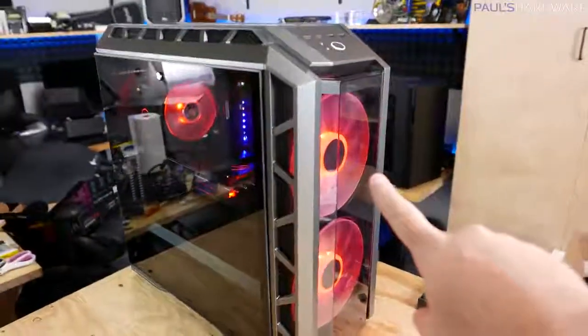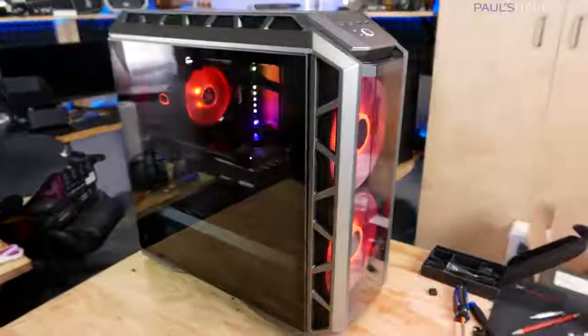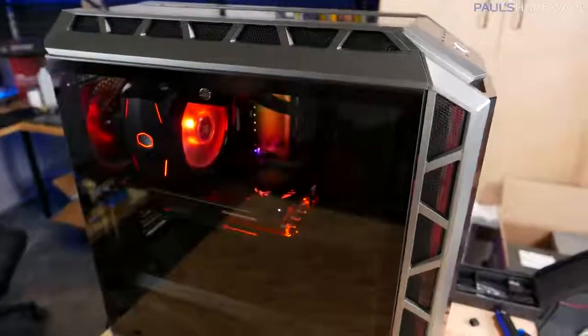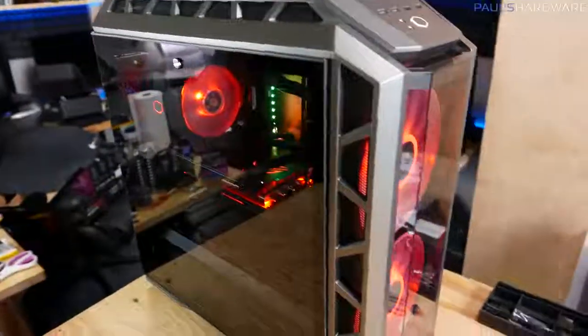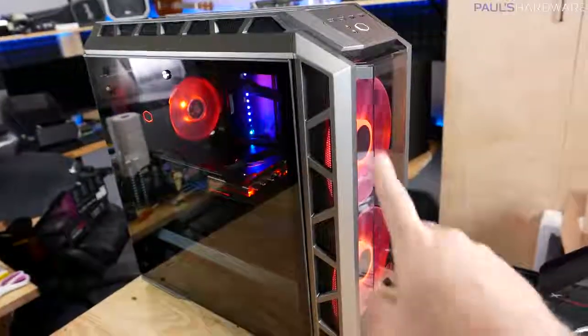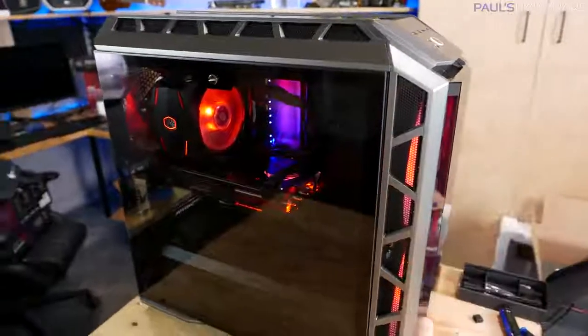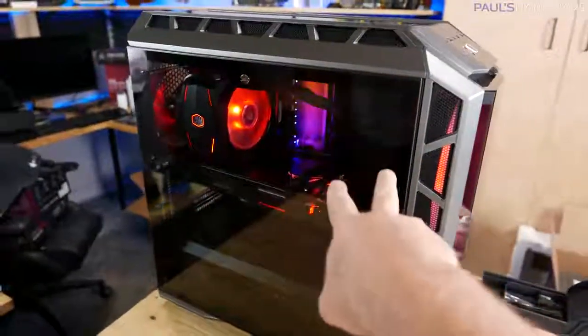200mm fans in the front. Joe and I have both noticed these are very quiet. One of the great advantages of 200mm fans, one of the great reasons why I have been a fan of big fans in the past. So glad that they're there, and they actually look really clean too. You can cycle through a bunch of different RGB effects, and I am happy to say that wiring these front fans as well as the fans on my cooler together has allowed me to sync them all together.